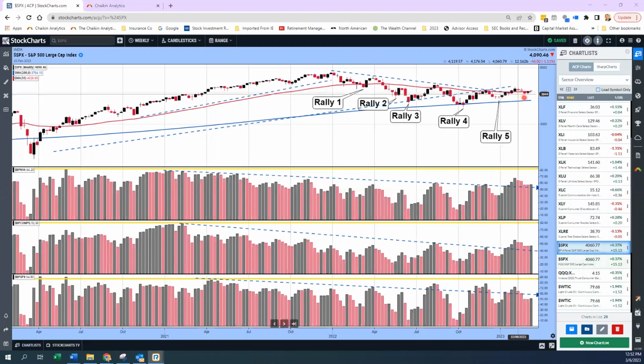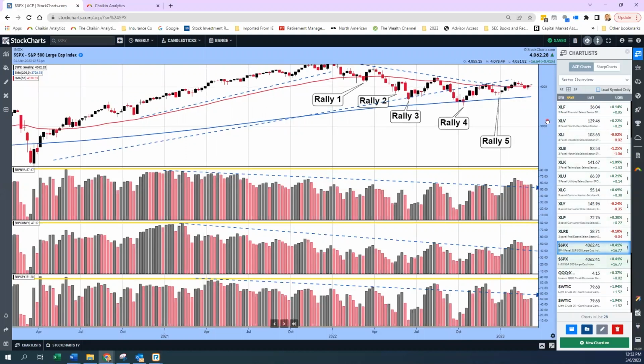Now, we moved off the top and right into that area of 4,000, 3,900 and change. We're holding there. There's a long-term trend line on the weekly, the 200-week at around 37 and change, and we didn't get really close to that except for the bottom of rally 4. But we also found the weekly 55 EMA right around this area. Again, we had to squint to see these. It was an area that we thought might be support.